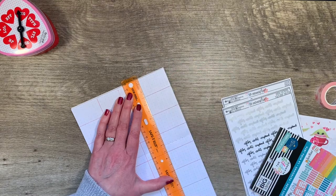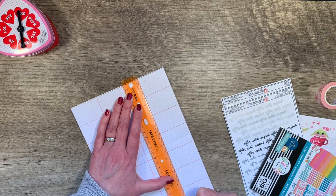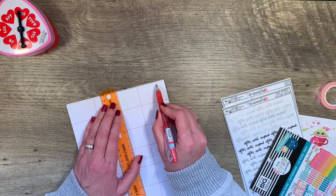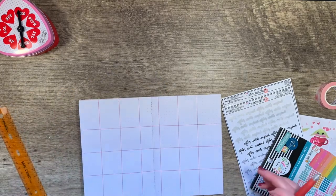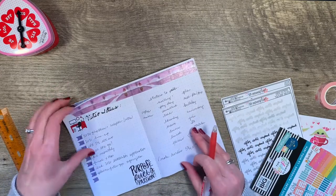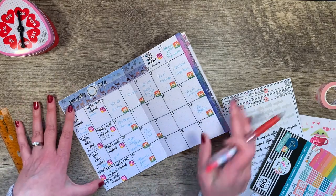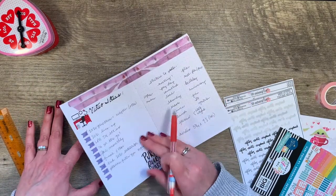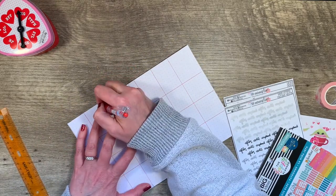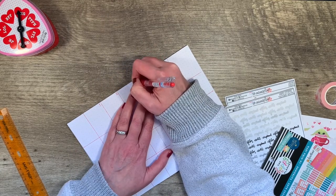See how the dots don't line up? That makes me crazy. So I basically have the rest of the afternoon to do whatever I want. 1, 2, 3, 4, 5, 6, 7, 8. So there's 9. So this top box will be a little bit extra as well. So let's see. The last day of the month is Sunday. So Monday is the 1st, 2nd. And so I'm going to number these.